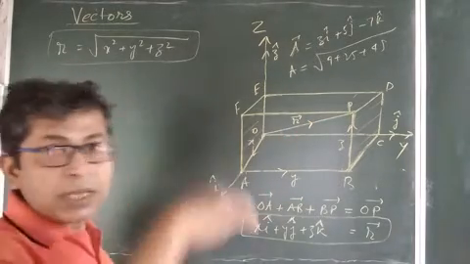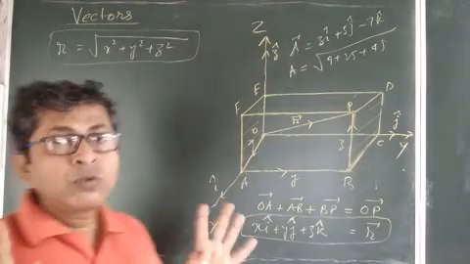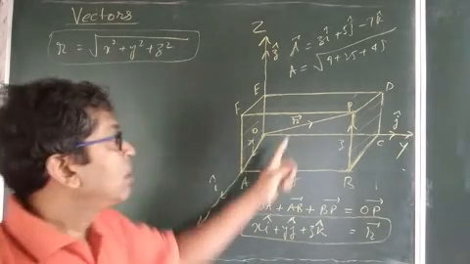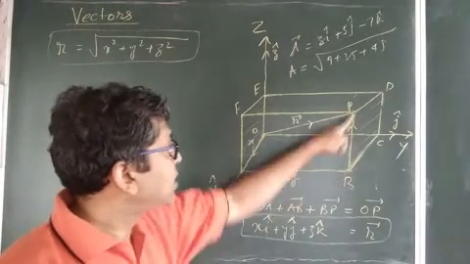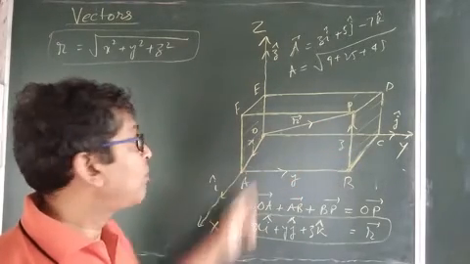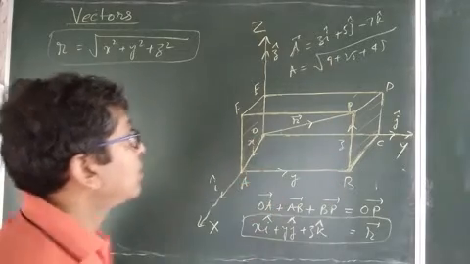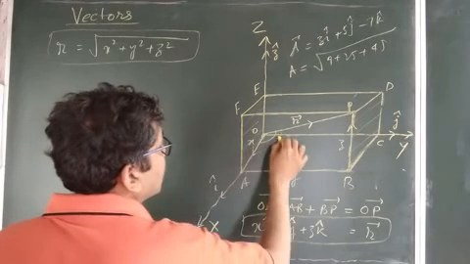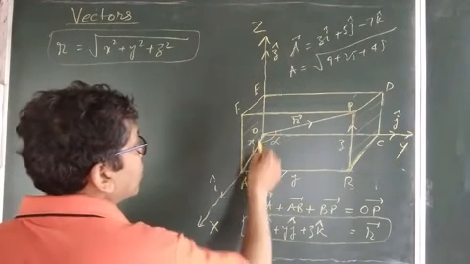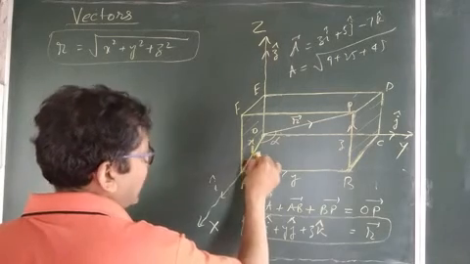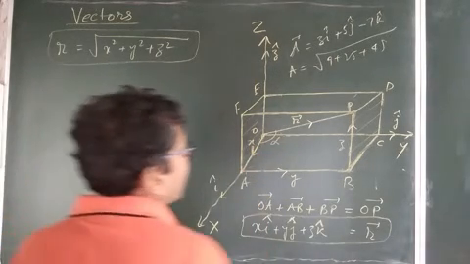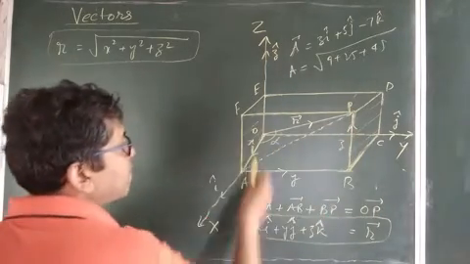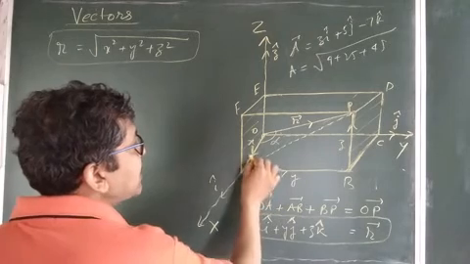To find that, previously we have learned that to find a direction, we have to make a reference. This is the resultant of these three vectors. You can make the reference of any one out of these three. Suppose this vector makes an angle of alpha with x axis or x vector. Then if you join these two points A and P, out of this triangle, this angle is 90 degrees.